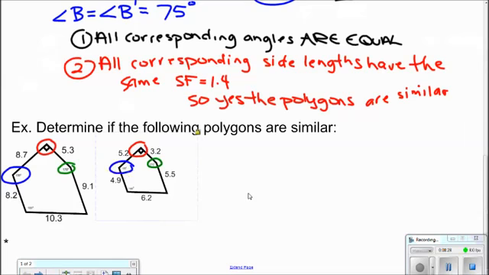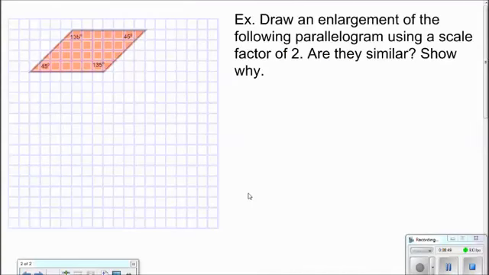Okay, when we check those angles, they are similar as well, or they're the exact same. Again, we have a 100-degree angle, it's similar, and then those last two angles would also be similar. So these two polygons meet the first criteria that all corresponding angles need to be equal. So you need to check that question for the side lengths and see if all side lengths are proportional.